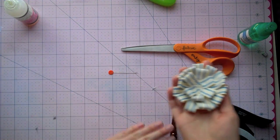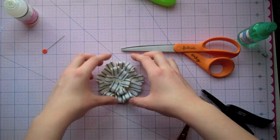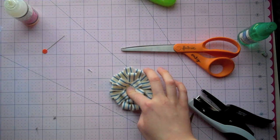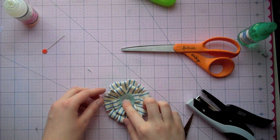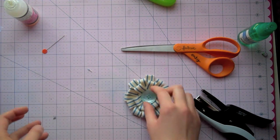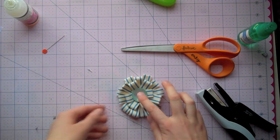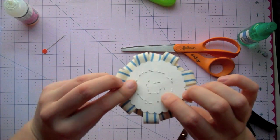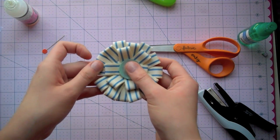So you can just fluff up the flower like this, and if you give it a few little fluffs here, it looks really, really cute. And now we can just add another button right on top. Maybe even a smaller one would work. And you have a nice little finished card, and the button covers up all the staples, so no glue even required. And that's pretty awesome. You can just stick this on with a glue dot, and you're good to go. So there's the fourth finished flower.